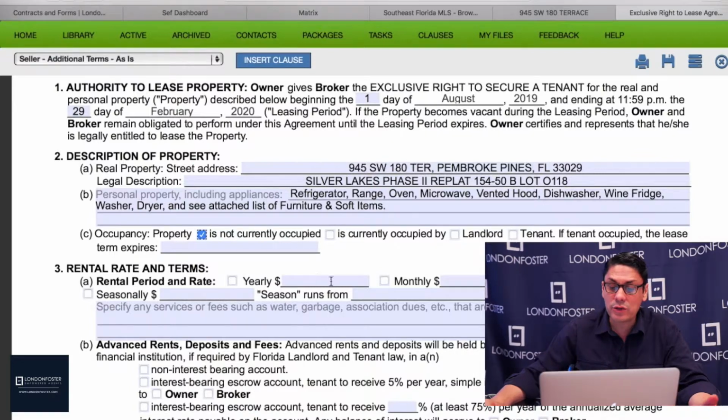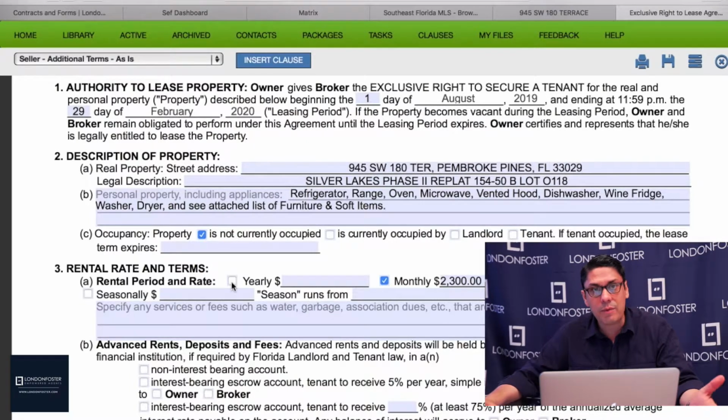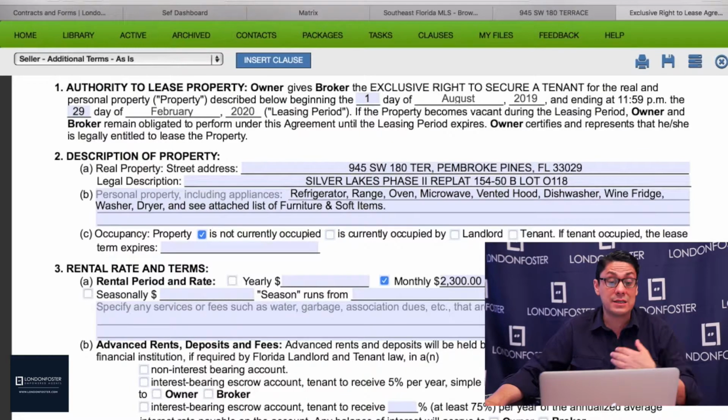We're gonna find out what the rental terms are. The rental terms, you can state them here whether you want them in monthly or yearly. More commonly, we write monthly. So let's say it was $2,300. That is what we're gonna be charging per month. You don't need to reiterate what it is per year. It will come up later on in the transaction. But right now what you're saying is, listen, I'm going to request that this is rented monthly for $2,300.